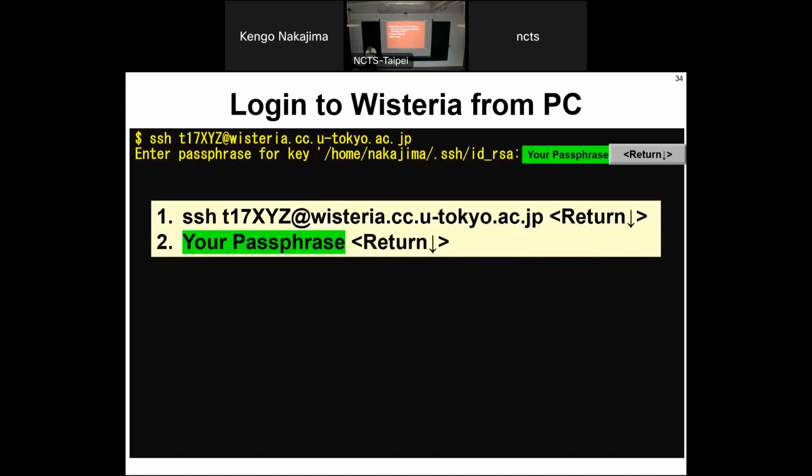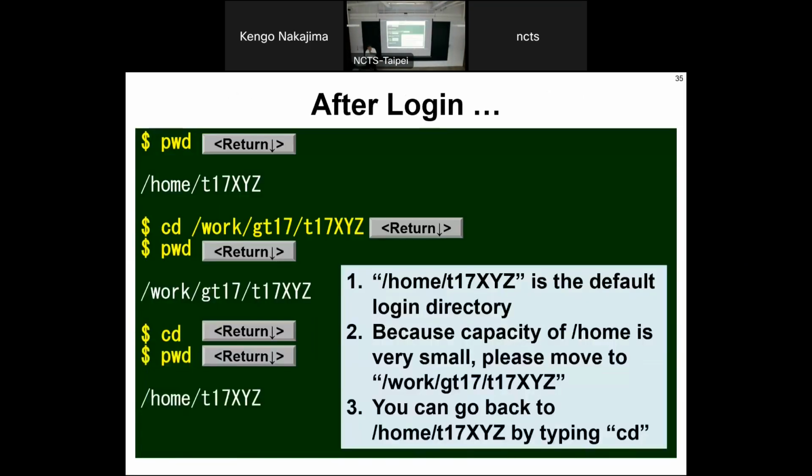So after login, PWD shows your current directory. Probably just after login, it shows the home directory /home/t17 and your user ID. But generally, you should work in the work directory /work/gt17/t17 and your user ID.